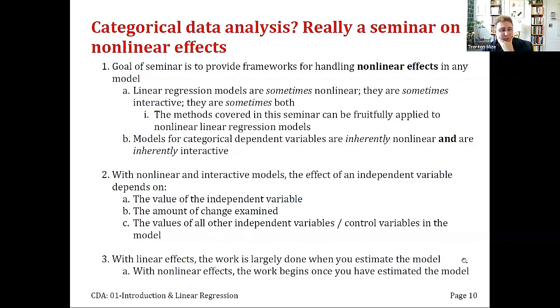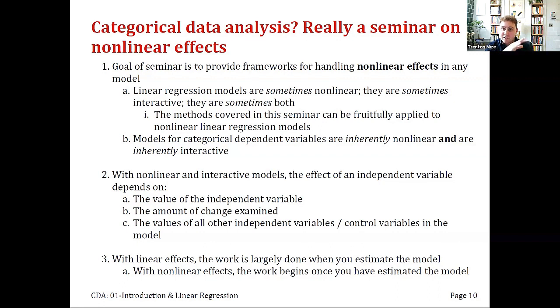So what I have down here at the bottom is the important point: when you have a linear model where everything's linear, really what you do is you estimate the model, you get your nice coefficients, your p-values, and you're kind of done. I mean, you need to interpret them and everything, but you don't need to do anything else. You have all the information you need. That's no longer the case. Those coefficients aren't going to be very interesting or very useful now. You're going to need to do something to follow up.